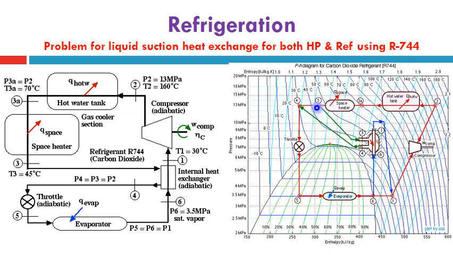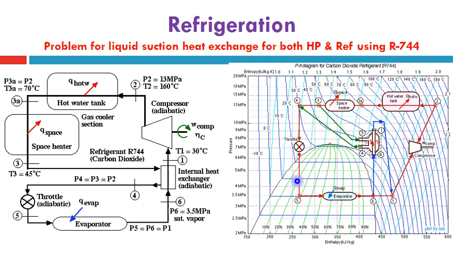Then the temperature will be reduced in the third part using the liquid suction heat exchanger, the main issue of this problem, by the heat gained by the superheated steam in the suction line, to reduce its temperature from T3 to T4. T3 is around 45 degrees Celsius, between 40 and 50 degrees, and then point 4 is on the line of 30 degrees Celsius. The heat exchange limits correspond here to the theory of heat transfer inside heat exchangers. You can review it by yourself.